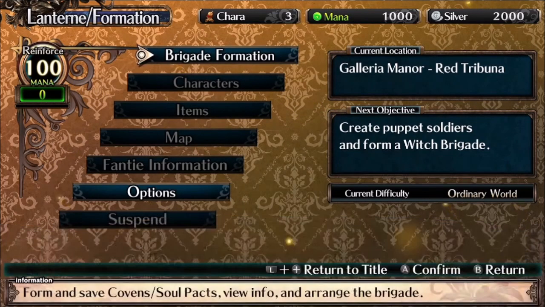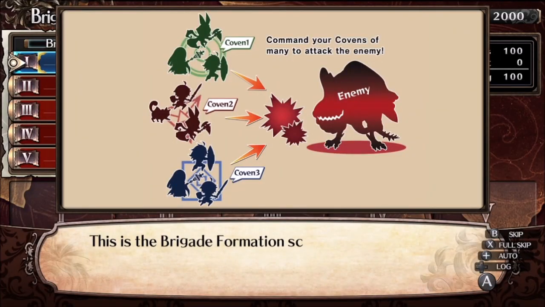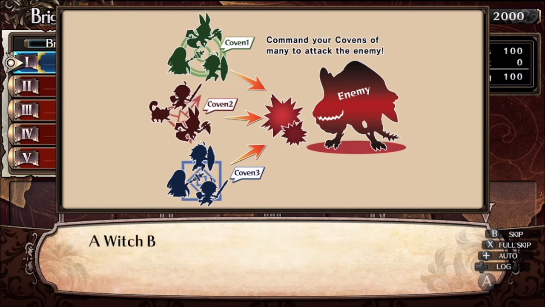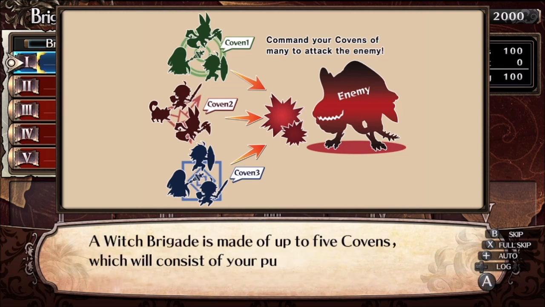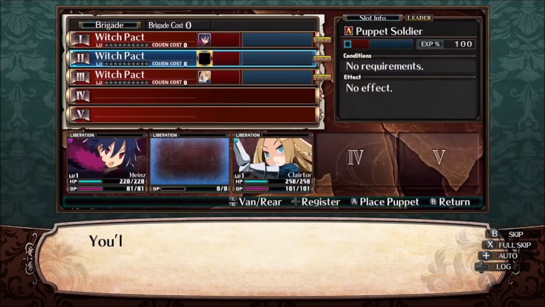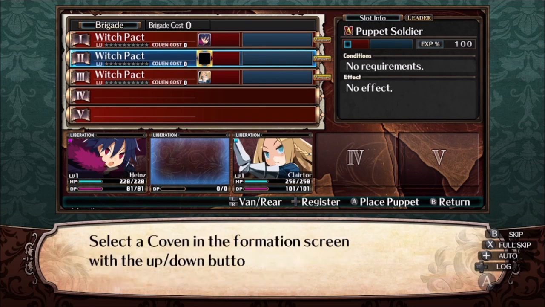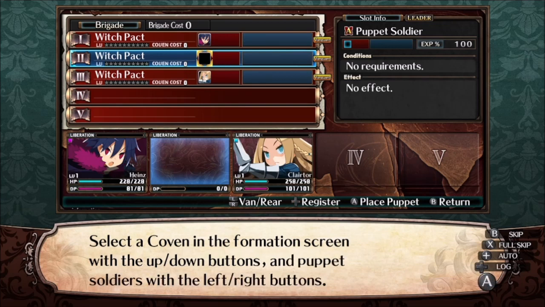Select brigade formation. This is a brigade formation screen where you'll see a list of your brigades, where you can organize them. Each brigade is made up of 5 covens, which will consist of your puppet soldiers. You'll need to purchase soul packs to create covens. You also need to have puppet soldiers to assign to each one. Select a coven in the formation screen with up and down buttons and puppet soldiers with left and right.